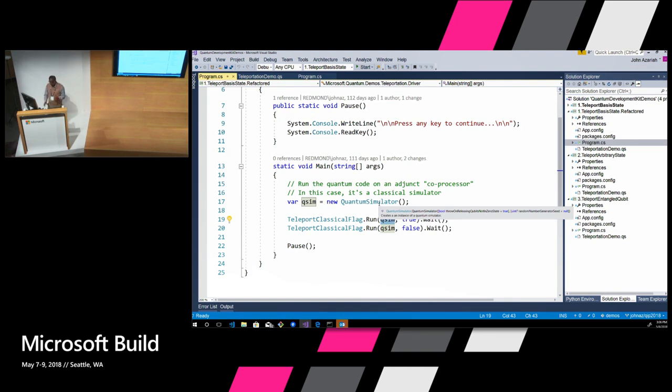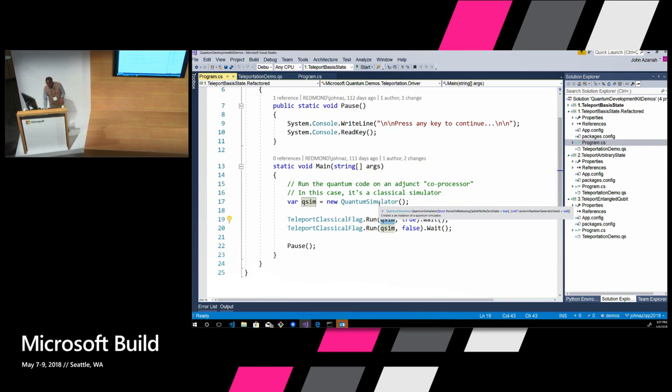Now, Q# has a whole bunch of constructs. So we have the ability for you to define functions, which are pure functions from a functional perspective. So functions that have no side effects, functions that cannot call quantum operations, for example. And then you have operations, which are effectively sequences of side effectful functions that change the quantum state of something.